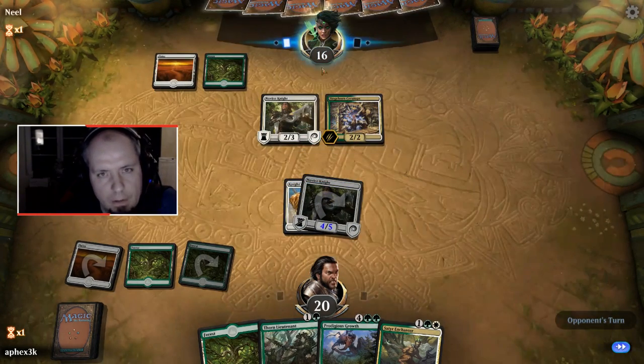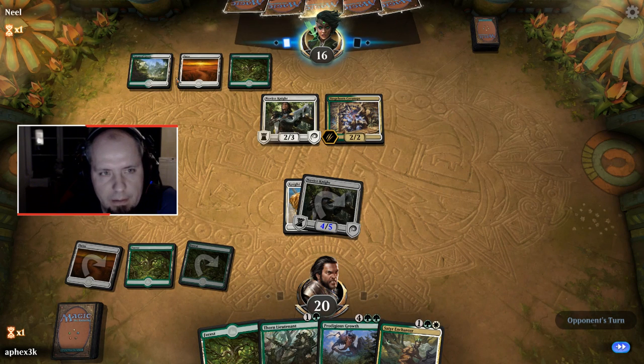And he just eats it. So this is a mirror matchup, as far as I can tell.